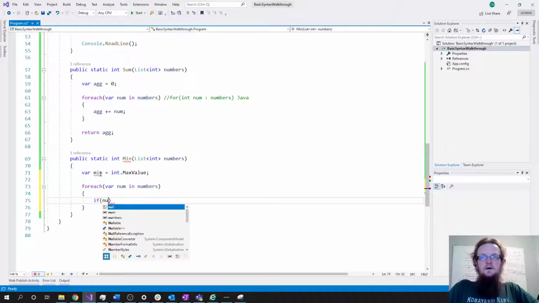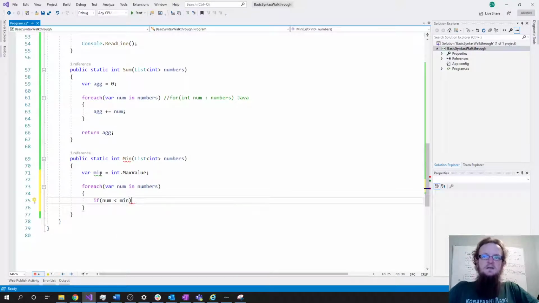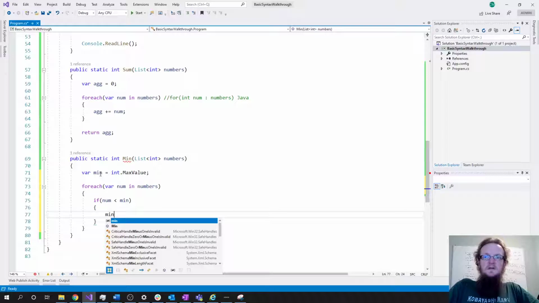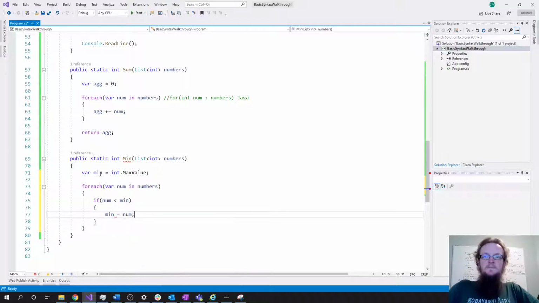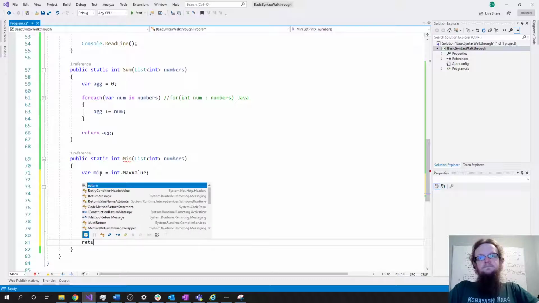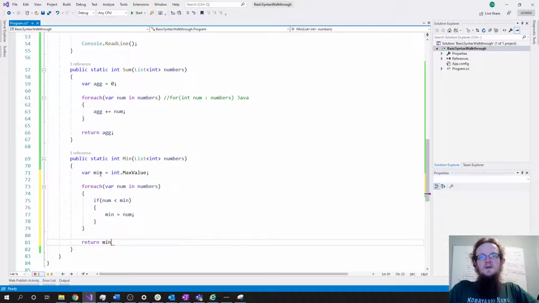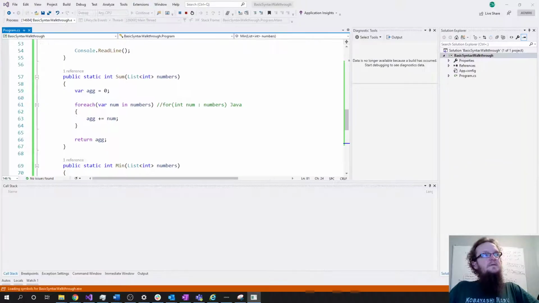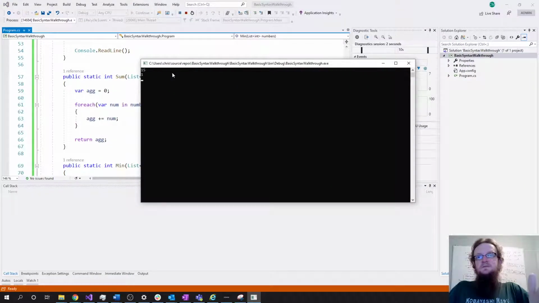So if num is less than min, min equals num, and then we could return min. So this would be an alternative implementation, gives me the same result.